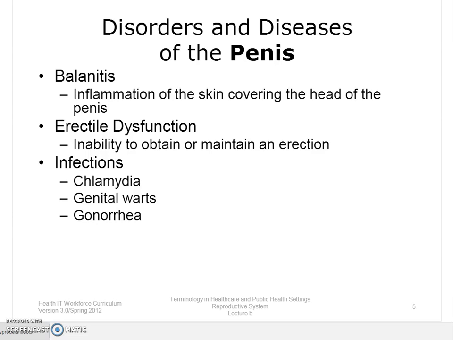Genital warts are caused by the human papillomavirus or HPV. In men, genital warts are less common than in women, but might occur on the tip of the penis. Warts can disappear on their own, however, the virus stays in your body even after treatment, so the warts can return. Gonorrhea is a curable sexually transmitted disease common in young adults and caused by bacteria. It does not always manifest symptoms, but in men it can cause pain when urinating and discharge from the penis. If untreated, it can cause epididymitis, which is an infection of the ducts in the testes. Gonorrhea can be cured with antibiotics.